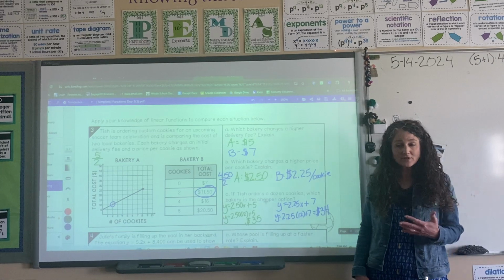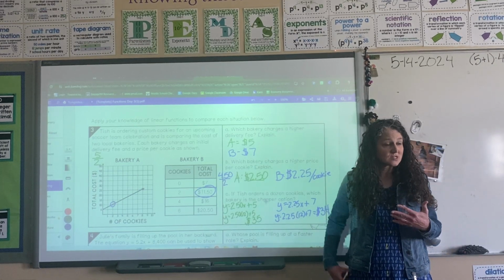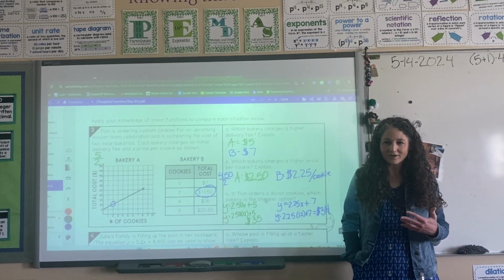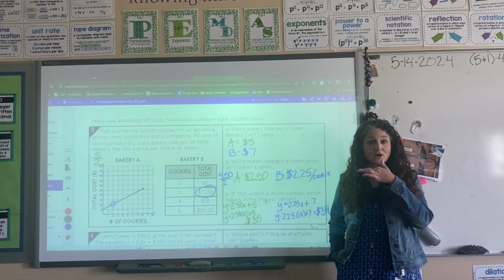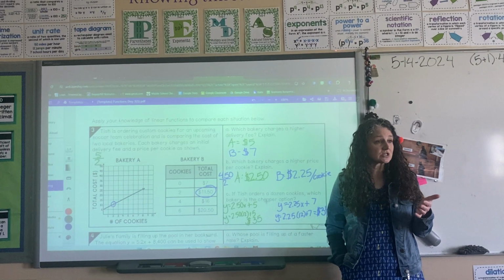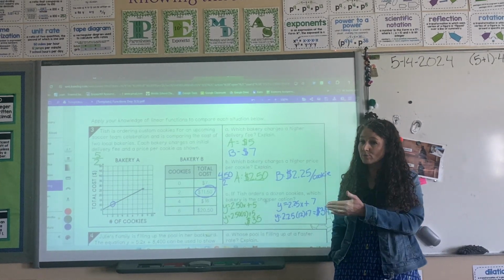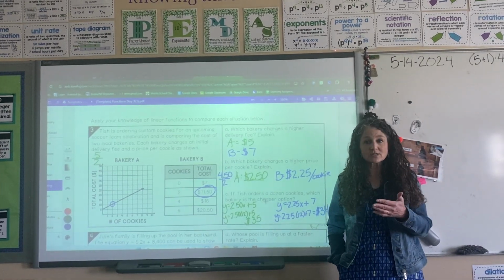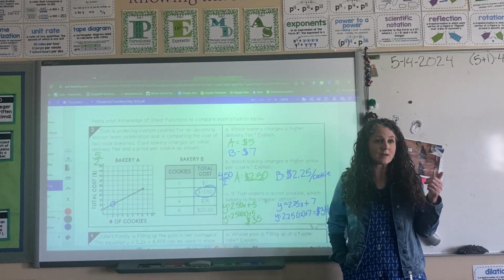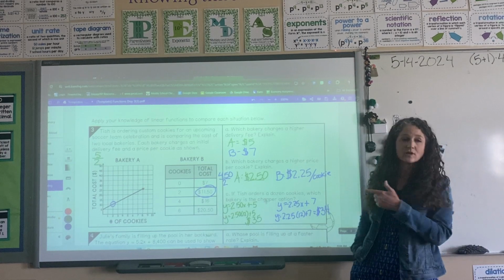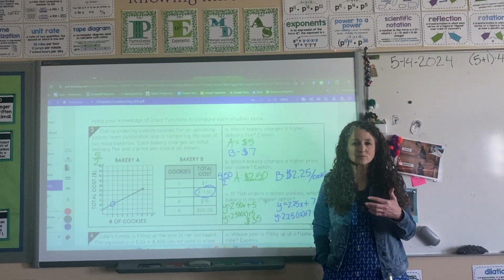Okay, I think I'm gonna let the rest of you go on your own. Do number 4. I'm not gonna do number 4. I'm gonna let you wrestle with it a little bit. But you're gonna look at the rate of change. What is the rate of change in a linear equation? It's the slope. And the y-intercept, that b, is just wherever we started. Sometimes we start with money in the bank. Sometimes we start with a delivery fee or whatever. A lot of the times we start with something.